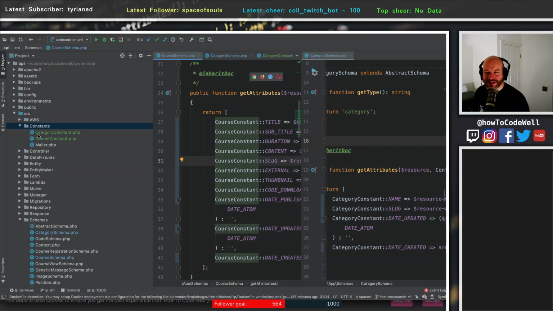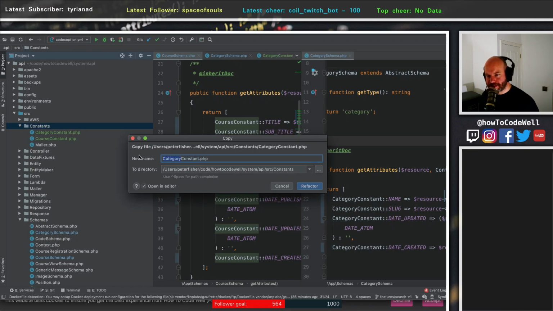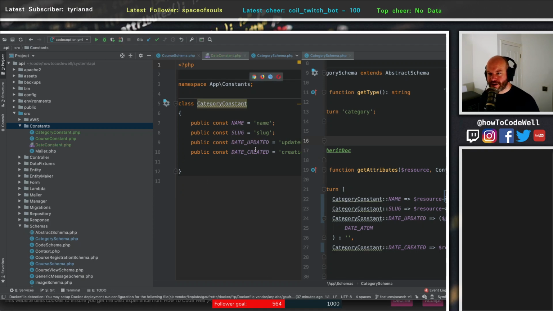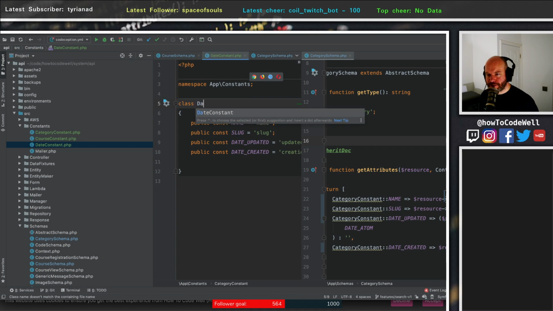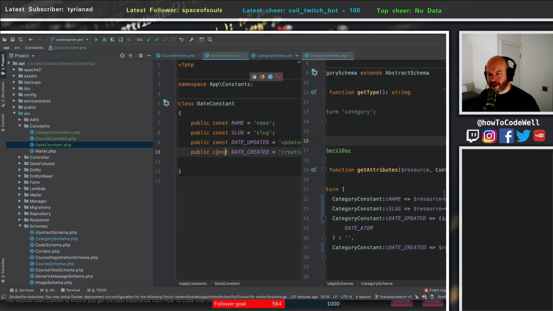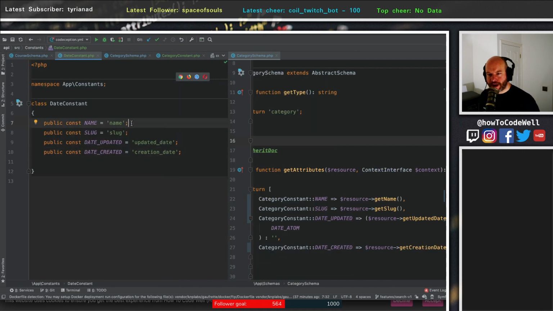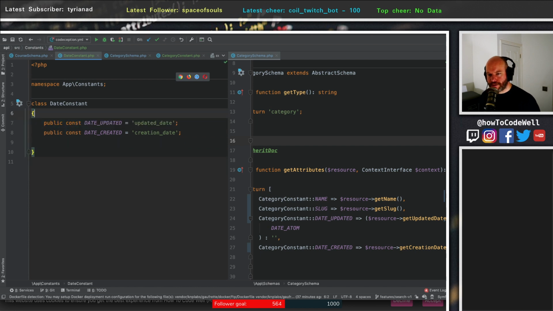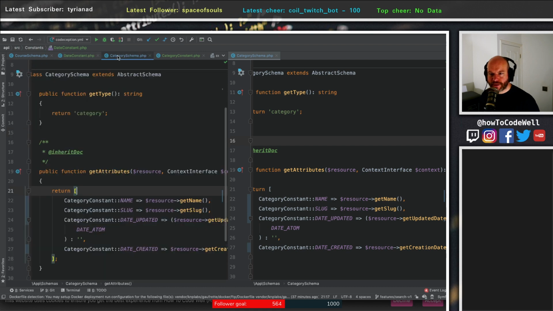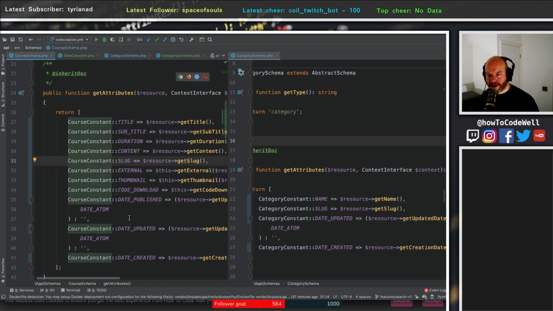All right. So what I'm going to do now is I'm going to move the dates into date constants. So we're going to move. Have I literally just copied that over? Yeah, I have. So we're gonna get rid of these two, and it's just gonna be date and updated date, as well as the other one that was for the course one. Where did that go?